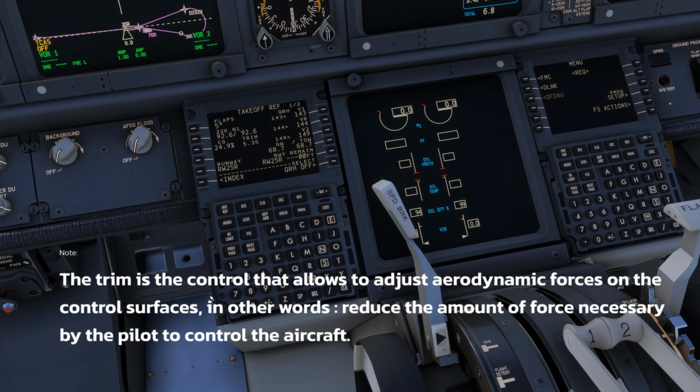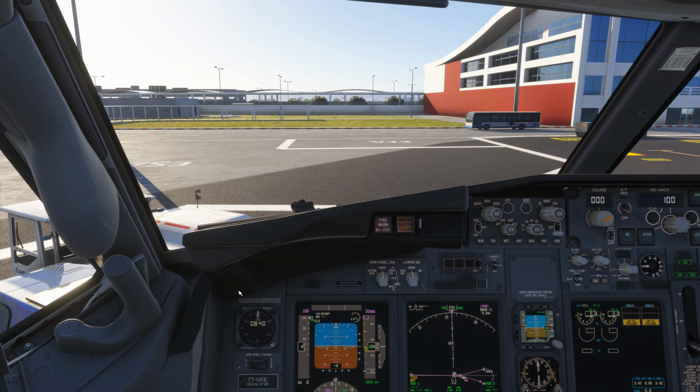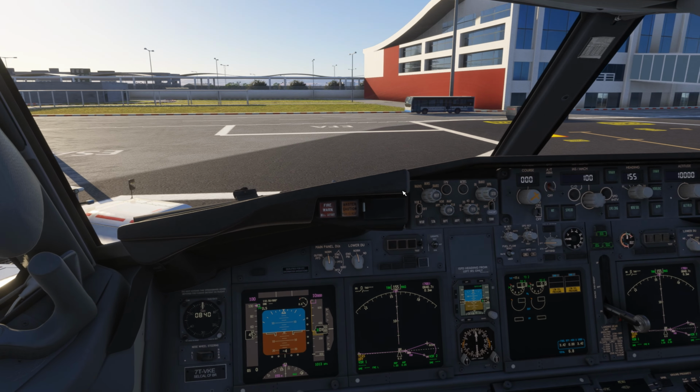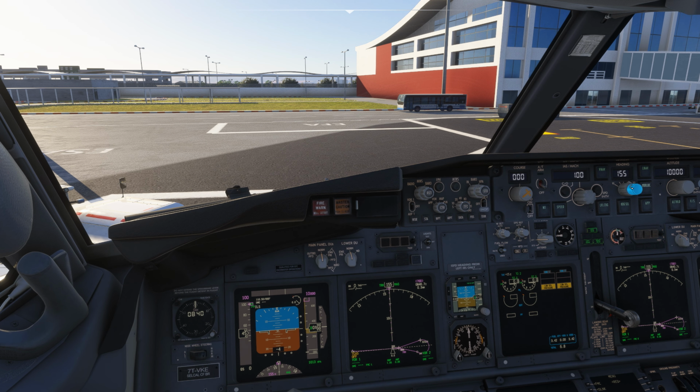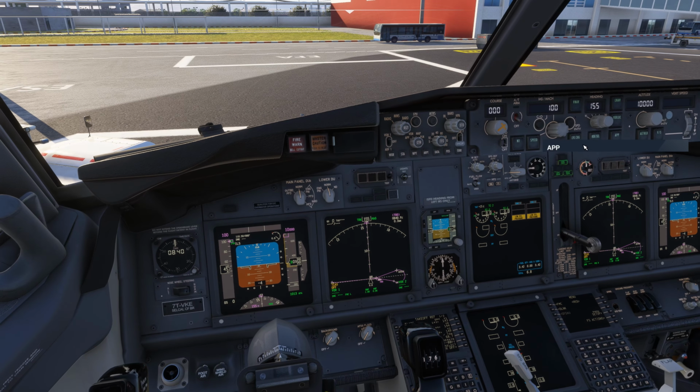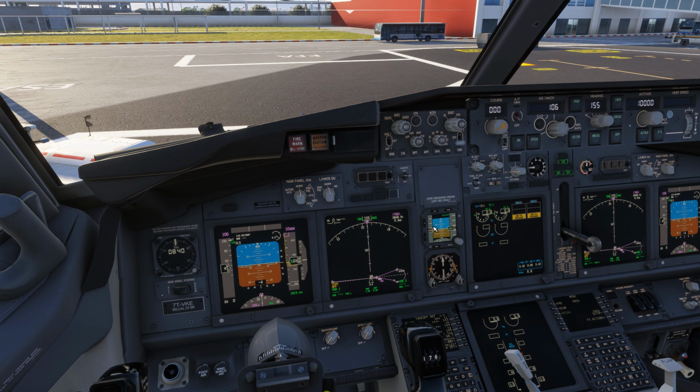So yeah, and what we will do in the second hand is go here and set actually the speed. It should be 149, which is equivalent to V2 plus 9.